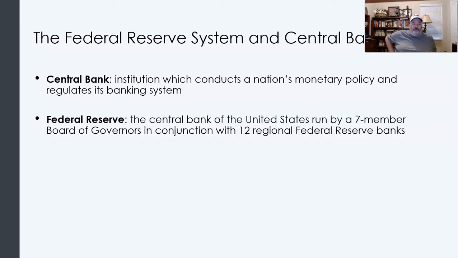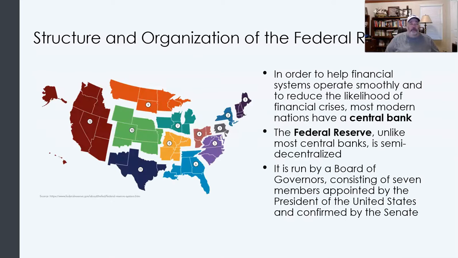And there's a 7-member board of governors, right? There's the chairman of the board, and there's the president of the New York Reserve Bank, because there are 12 regional banks around the country. If I'm not mistaken, the president of the New York Bank always serves on it, and then the chairman of the Federal Reserve, who is appointed by the president, and then there are 5 other bank presidents that rotate through at various times to serve on the actual board of governors. And the board of governors are the ones who set monetary policy. They make the choices and decisions. That's 7 people. Okay? And there's the breakdown of the 12, right? We have one in Dallas. I've been there. I've presented a paper there.